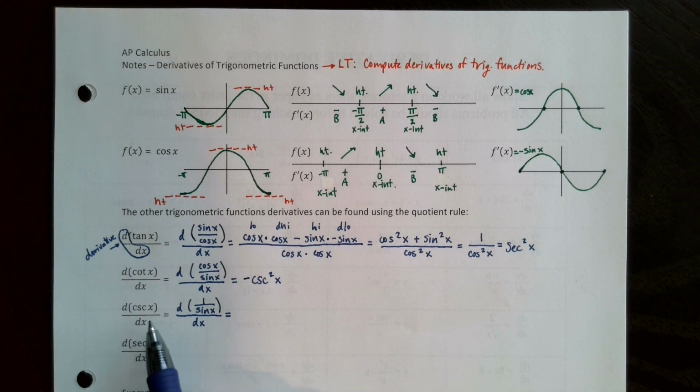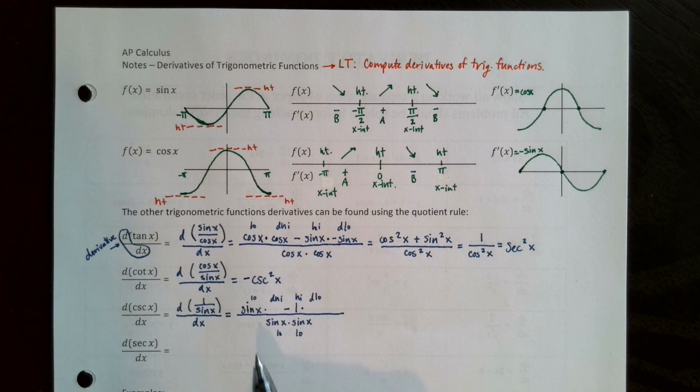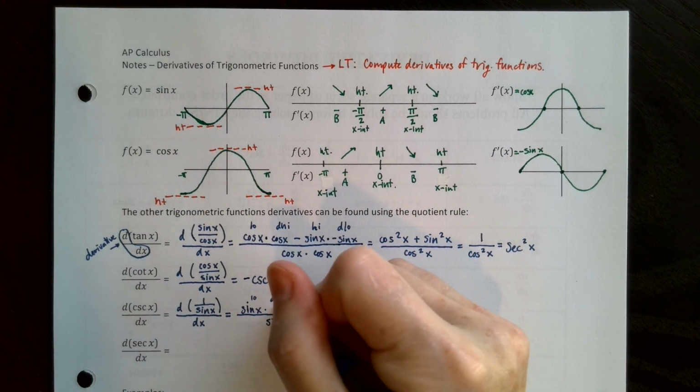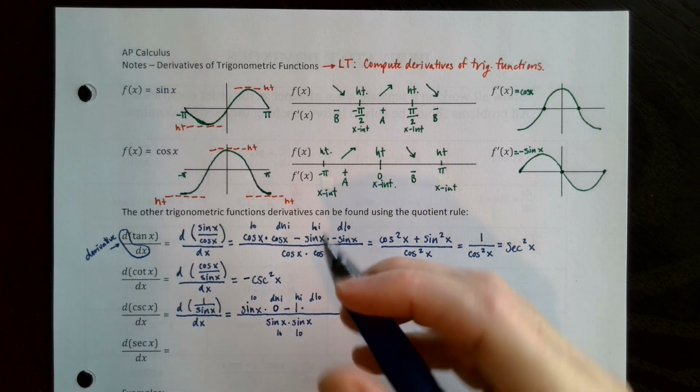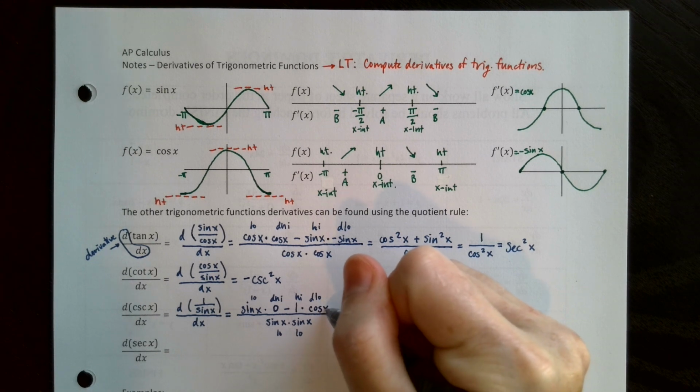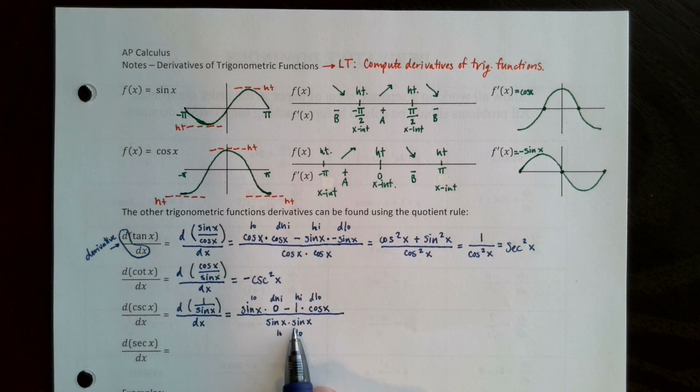We're still going to use the quotient rule to find the derivative of the cosecant function, because we know that the cosecant is defined as 1 over sine. So when we set up our quotient rule, our high function is just that constant 1, our low function is sine x. We get low, which is sine x, times d high, the derivative of the high function, which is just 1 since it's a constant, so that will be 0, minus our high function of 1 times the derivative of the low, sine x. Derivative is cosine x, all over low, which is sine x times itself.